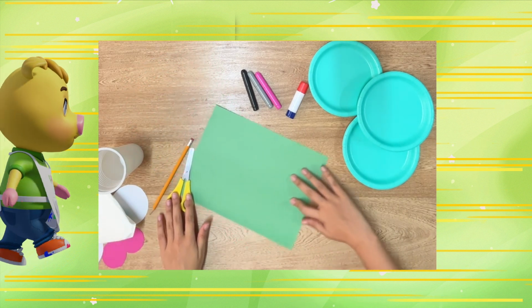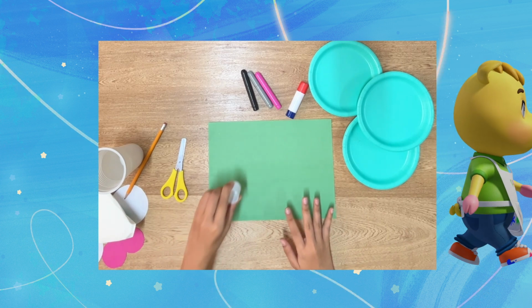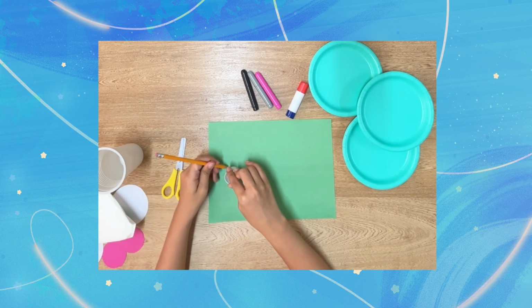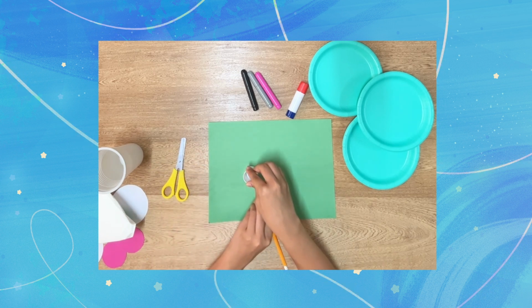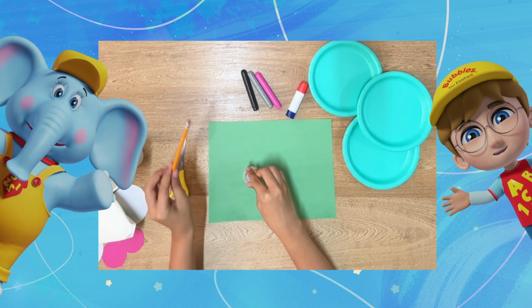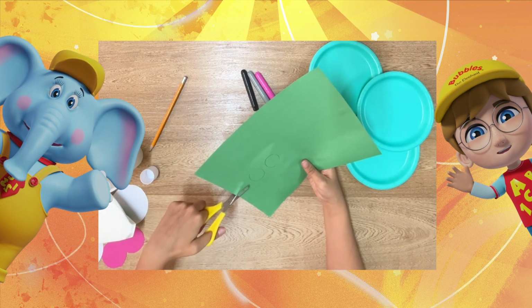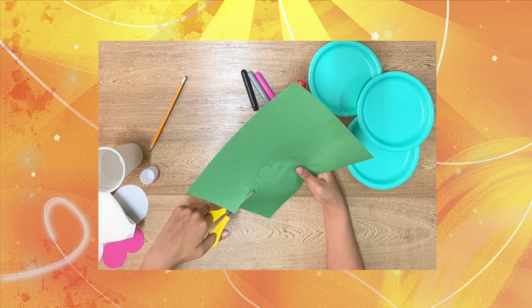Step 4. Green circles. Now, let's make the green circles. Find something small and round to trace, like a bottle cap or a little cup. Ask a parent for help if you need it. Cut out the 2 tiny green circles carefully. They're a bit trickier, but I know you can do it.